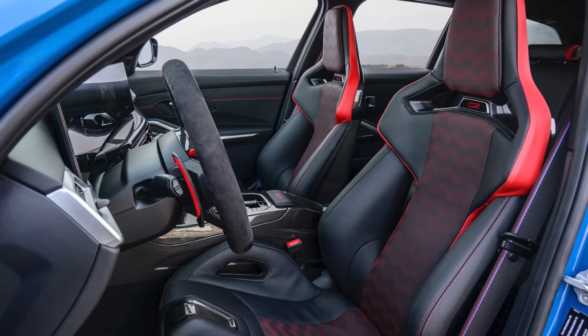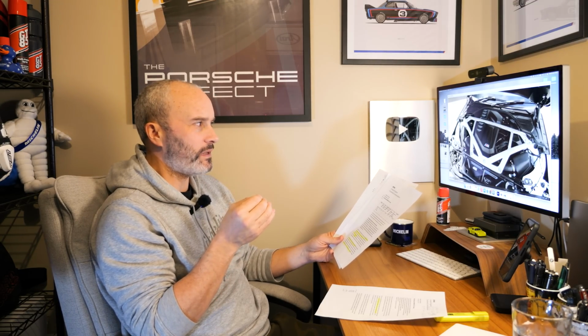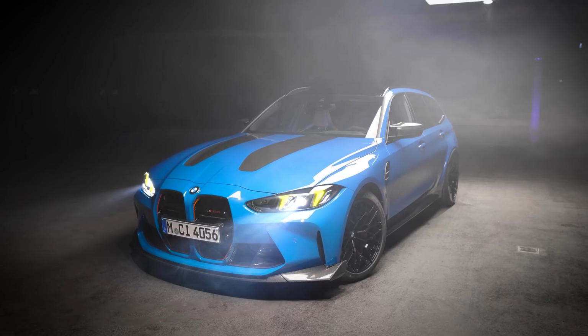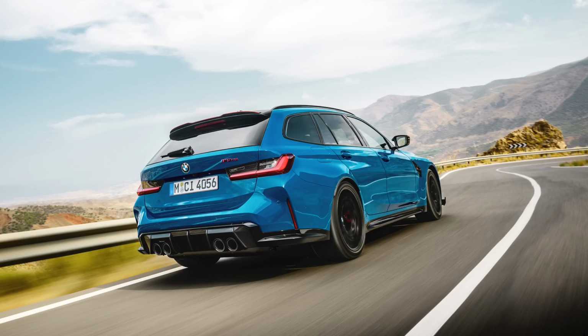650 newton metres, we talked about that already. That's the same amount of torque that you get in the non-CS, so the torque level hasn't changed. Although, talking from experience in the saloon, everything does feel a bit more urgent. It definitely feels like there's just a bit more freedom in there. So I'm sure that will also be the same with the Touring. Although there are not massive weight savings, I think they've saved about 15 kilos with those carbon bits and the lighter weight wheels compared to a regular Touring. And when you're talking about a car that's almost 2 tons, I don't think you're going to feel that 15 kilos. But if you do option the carbon ceramic brakes and have the lighter weight wheels, then you've got all that reduced unsprung mass, which will definitely translate to the car feeling and handling a little bit better, giving you definitely a bit more feel.